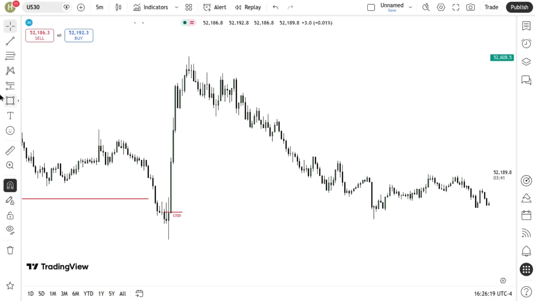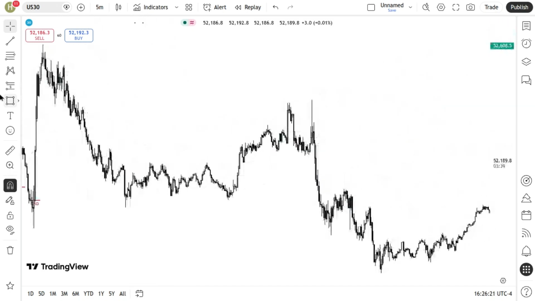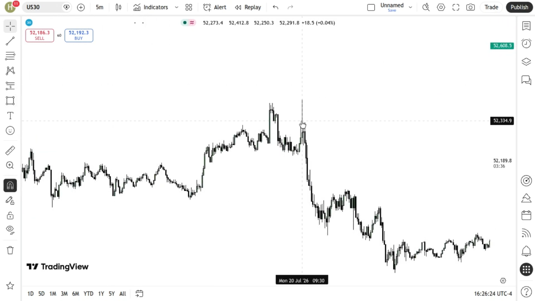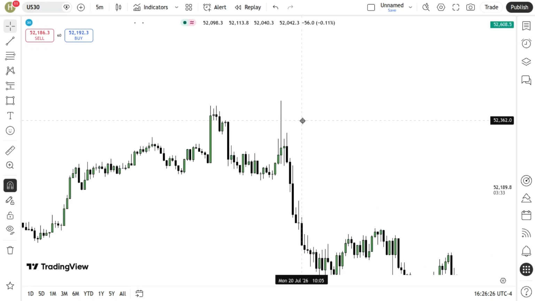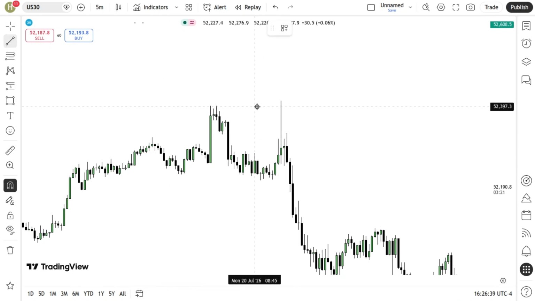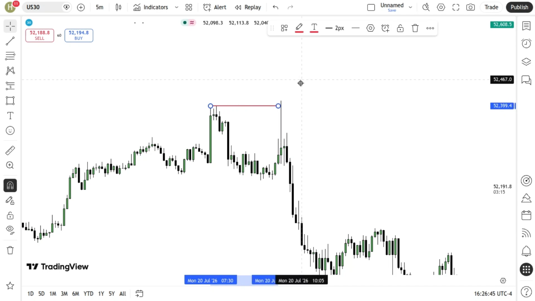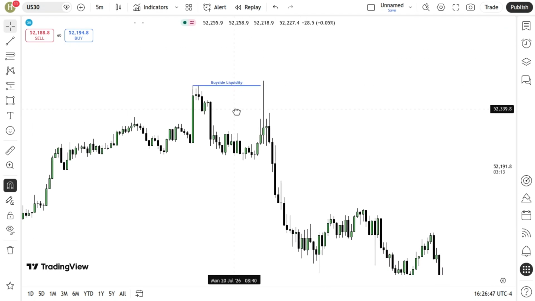So I'm going to go over one more example, and I believe, yes, right here. So on 9:30, this is on the open of 9:30 on Monday. This is actually July 20th, 2026. So I said the wrong date for the last one, that's okay. We tap my point of interest, which is liquidity. We go down, and what do we see? Well, we have a series of up candles right here. These 1, 2, 3, 4 up candles.